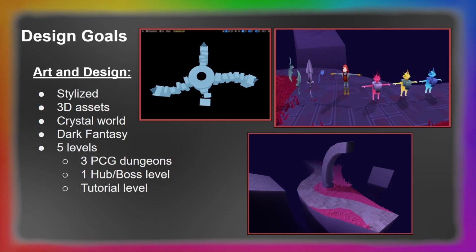We've gotten the player character done for the most part, minus a few little tweaks and some other models. If you look at the top right, you can see in the middle with the hood is the player character currently, and to his left are the weapons, because we have three different weapon styles for actual melee combat. And to his right are different trash mob enemies that will appear in the different dungeons, and their colors correlate with what dungeon they will be in.